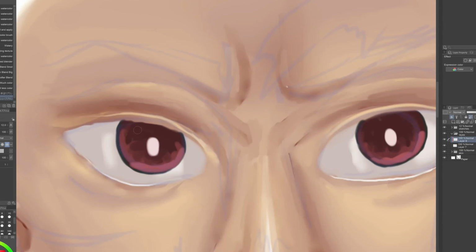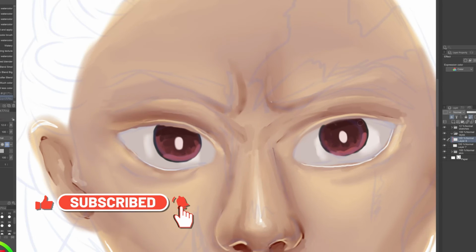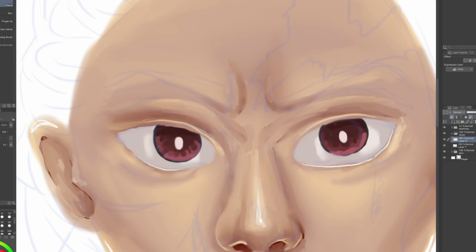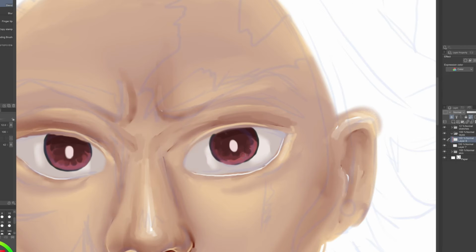I add the lighter color at the bottom of the eye, and I put it around the center in a flame-like manner, and then I use the blending tool to make this little circle, and then push the darker color back in, creating these two little lines and a curve in between them.